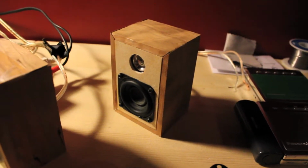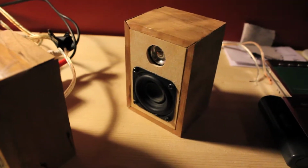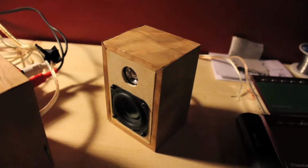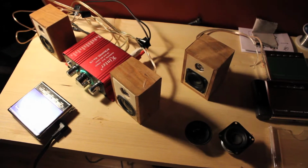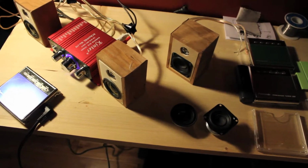That's a better version right there. It's basically the same roughness, but better speakers, I guess. But yeah, I'll be playing with some wood fillers with that, and stains and things, so they'll just be like my playing-with ones. But then I'll do my final version, and it should be much better. Better looking, anyway.